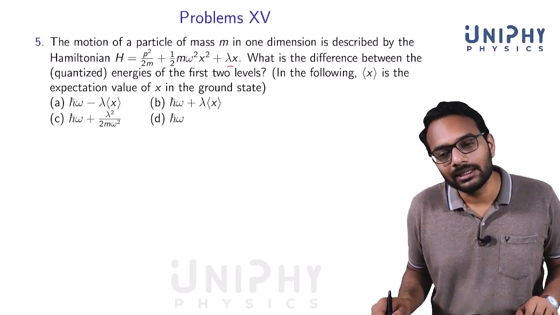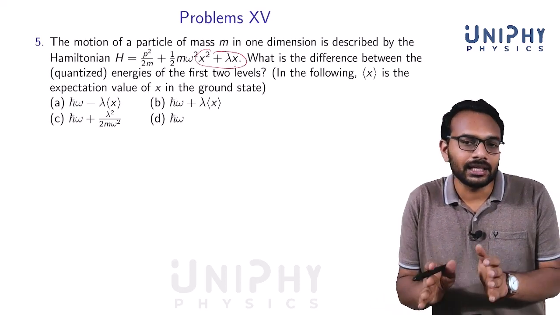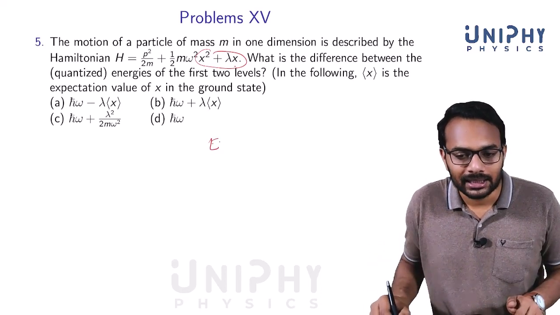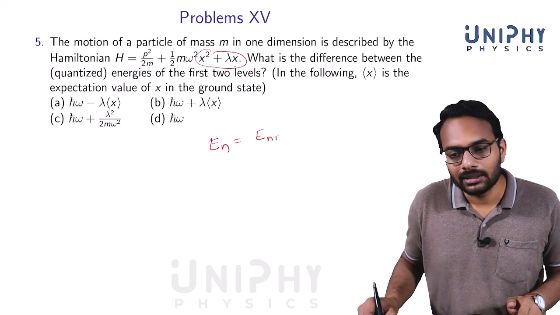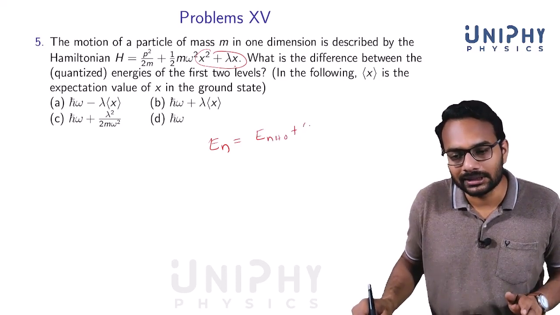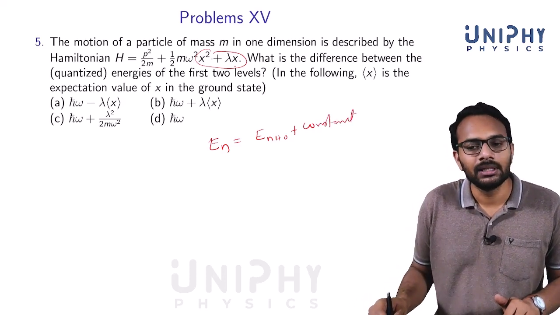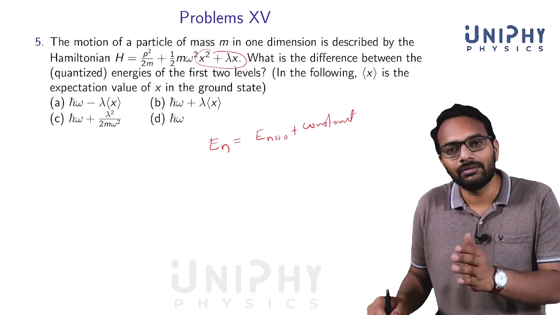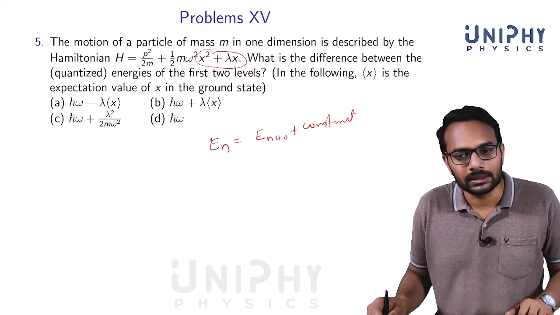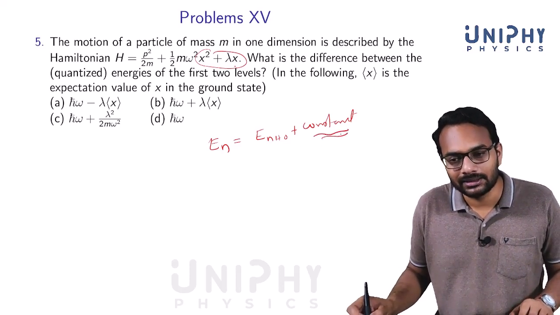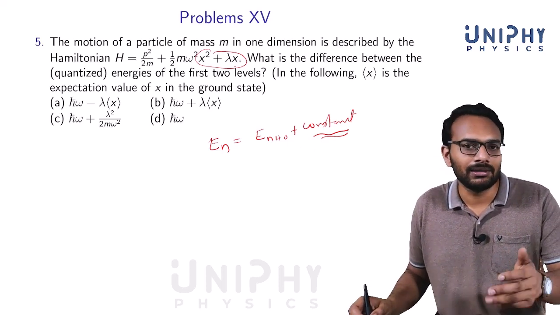Now we know that we have done this problem. We can complete the square and write it as the energy eigenvalue plus a constant. The energy eigenvalue will be the usual harmonic oscillator plus or minus a constant. If you remember from our previous class, we have done such a problem where we complete the square and see that this Hamiltonian can be written as the usual harmonic oscillator Hamiltonian plus a constant. Since this is a constant, when you take the difference of energies in the first two levels, this constant will simply disappear.